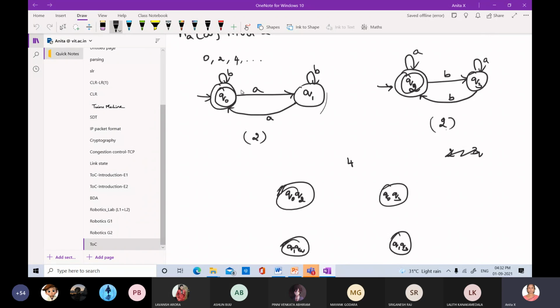So here Q naught is the start state and here Q2 is the start state. So this will be acting as the start state. And similarly with regard to the final state, this is the final state and this is the final state, and the cross product of these two will be acting as the final state. Are you clear with this?